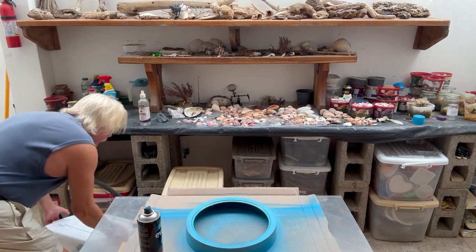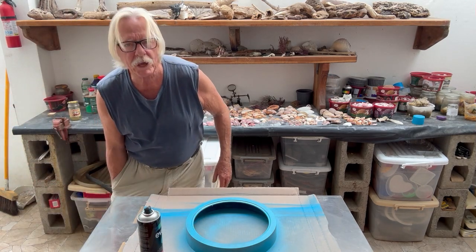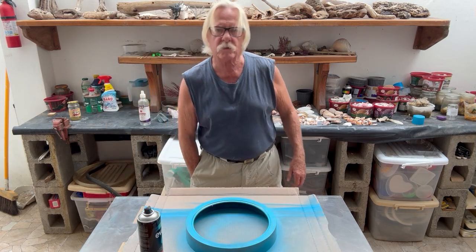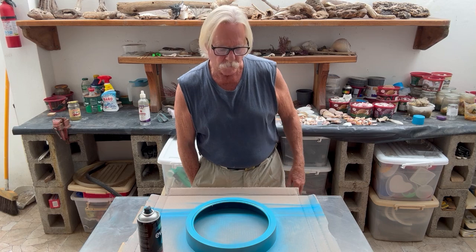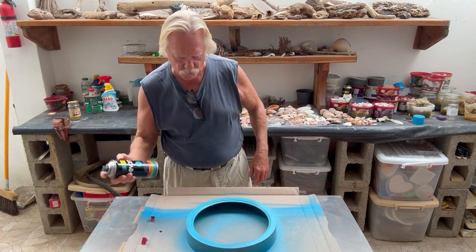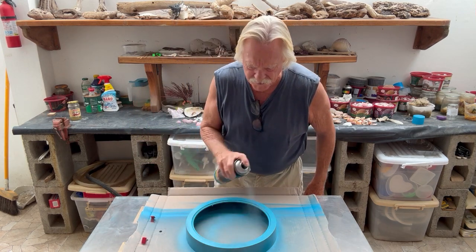So I'll wait on that, and I'll come back in about 10 minutes when this has got a nice tack coat on it, and we'll put the final coat on, the second coat. All right, folks, it's been a little over 10 minutes, so I'll go ahead and put the second coat on here.